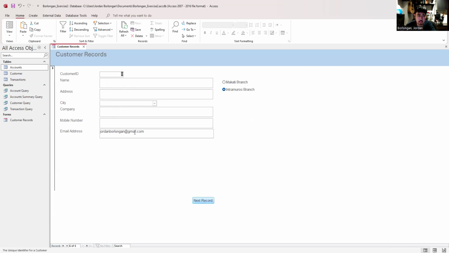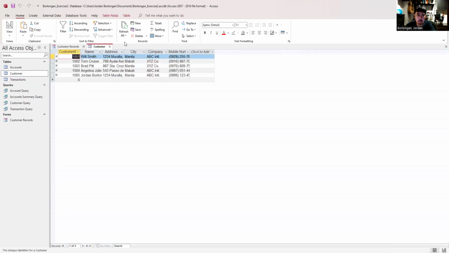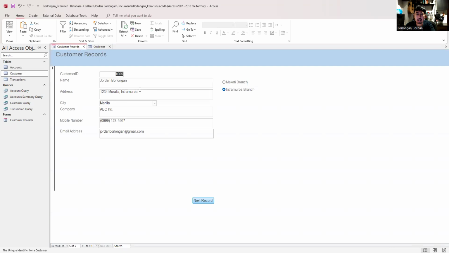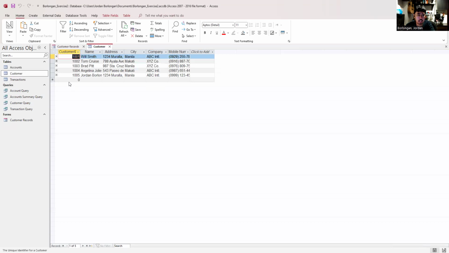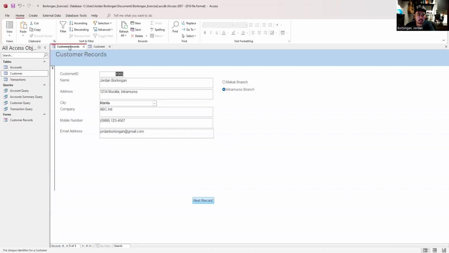Yeah. So we have successfully added a new record, and let's see if it reflects on the table. So it actually reflects on the table. So that means we have successfully linked the form, the information that we typed on the form, into the database.